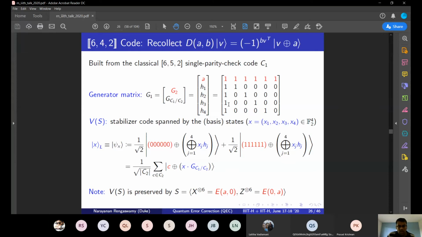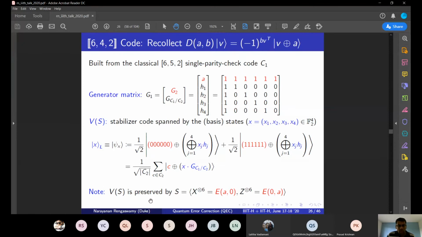Then at a high level, what I want to highlight here is that when you have a logical basis state, the zeros and ones here are just modulating whether one of these rows is added to the state or not. So the general form of a logical basis state is you sum over the coset of the code C2 inside C1, and the coset generators are linear combinations of these last four rows. So the first row is giving you the C2, and these remaining rows are modulated by your logical information. And so you just sum over the coset, and you can check that the stabilizers actually fix this state.